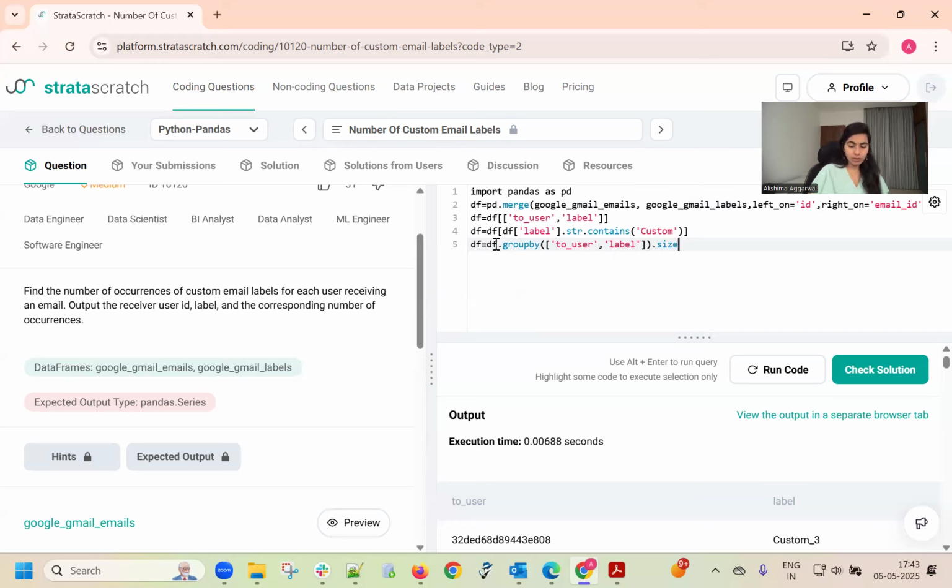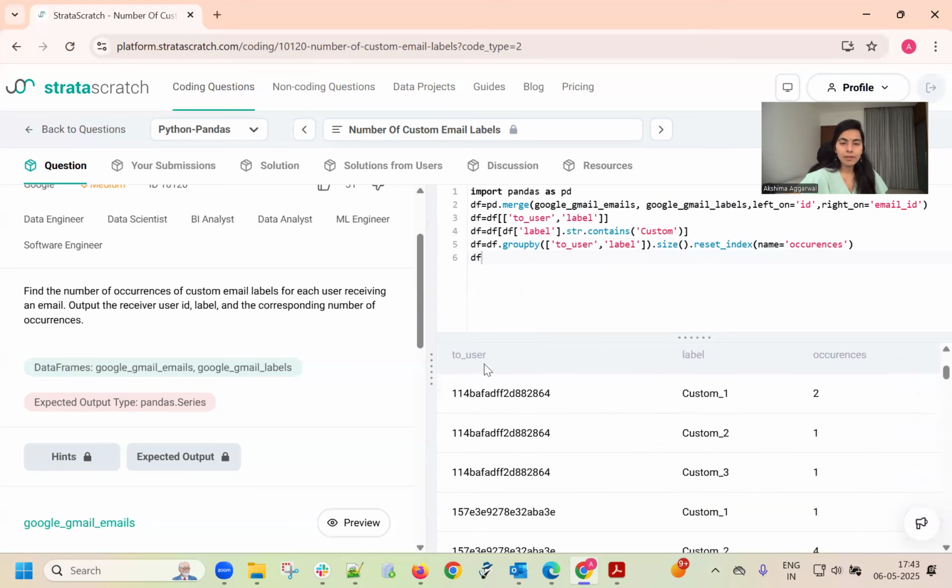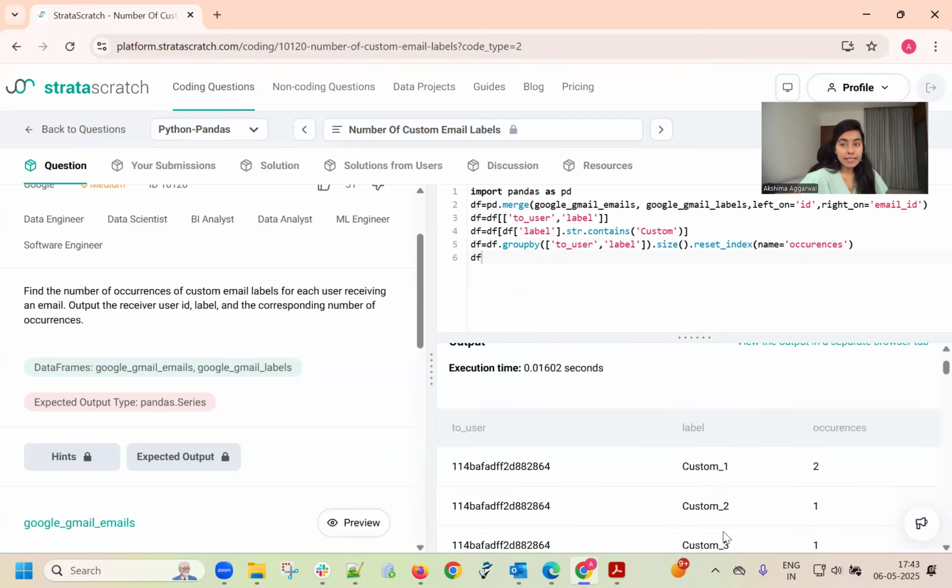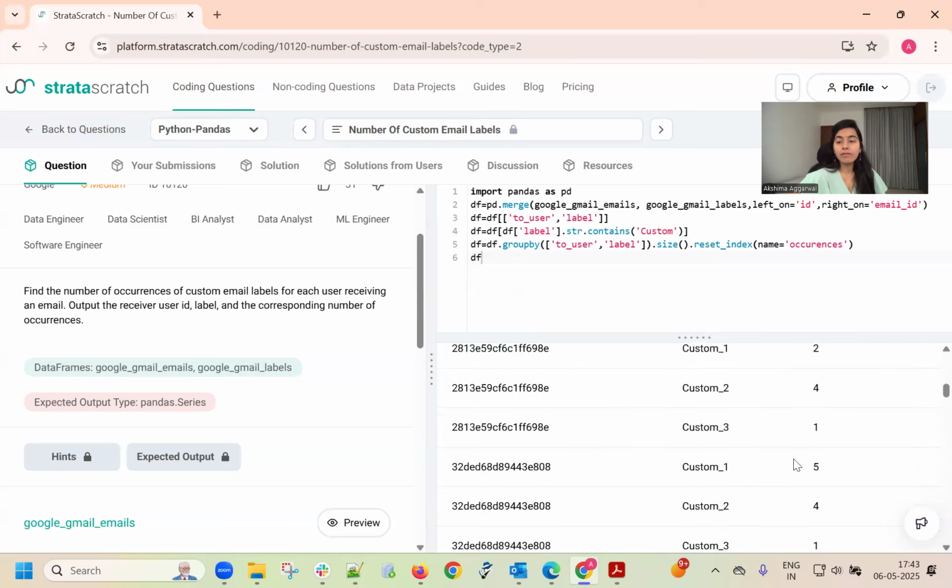Let's take the count, then reset_index, and name it occurrences. Let's see our output. Now you can see we have the receiver user ID, the custom label, and its number of occurrences.